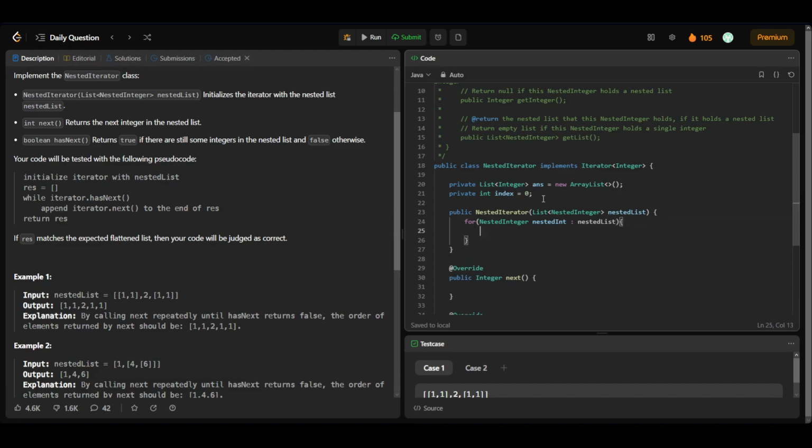We'll be checking that if nested int dot is integer, we'll be simply adding answer dot add nested. Okay, let me just zoom in.